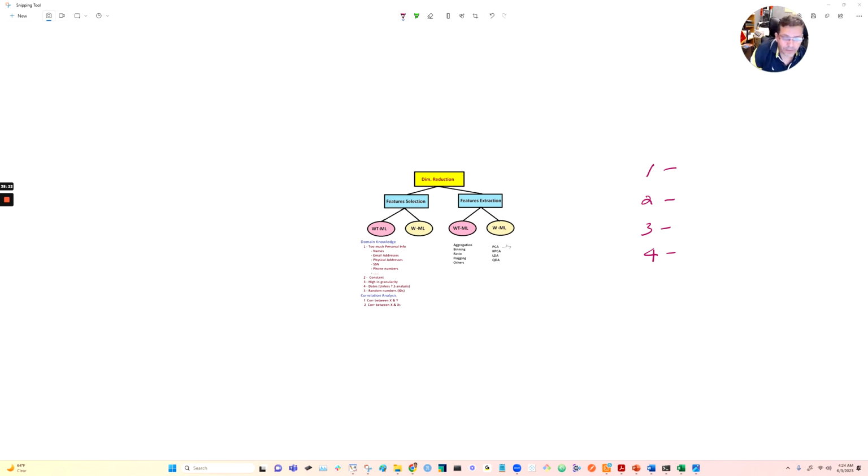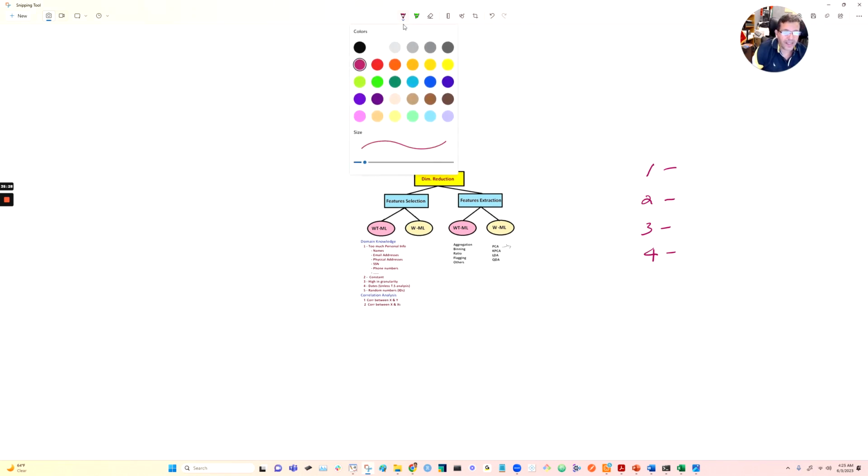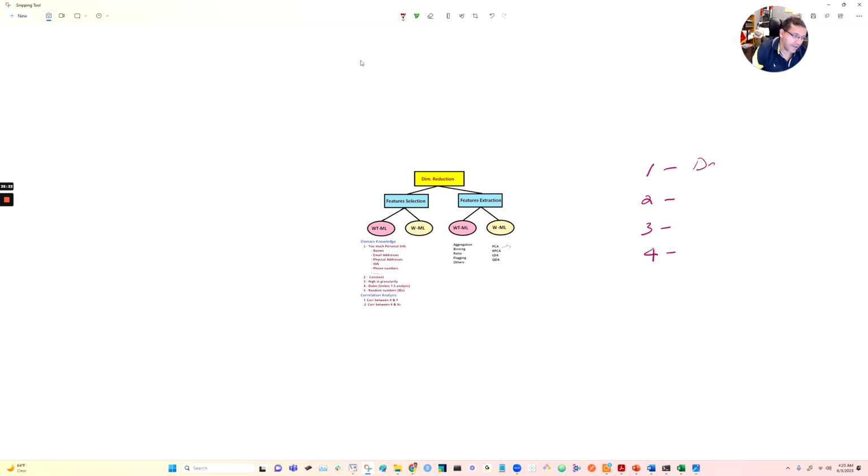Yes, that is one reason. In other words, if you were to visualize them, if we have fewer variables, data visualization is going to be easy. You can visualize two variables, 3, 4, but you cannot do data visualization for 20 variables or 300 variables. You can do it, but you cannot read it.